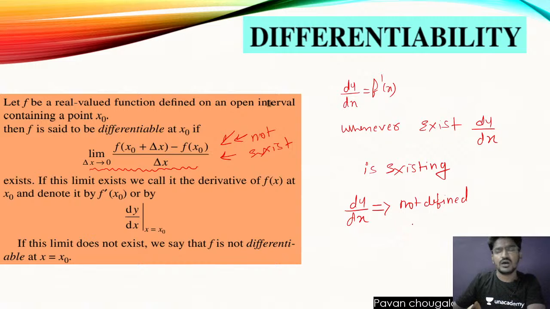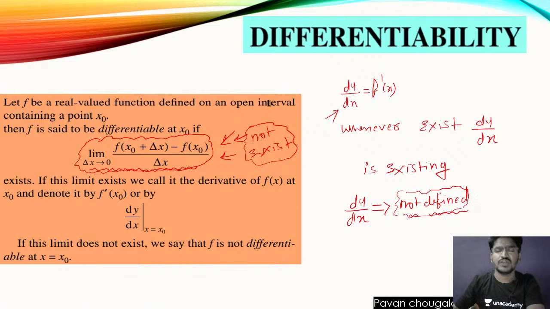because these are very valuable words, because if you understand all these things, you can solve so many number of theoretical problems in your exam. Okay. So for that purpose, please remember that if limit exists, which limit? See here, they have given this. If this limit exists, your dy by dx exists. If this limit does not exist, we say dy by dx is not found or not defined. Are you getting my point?